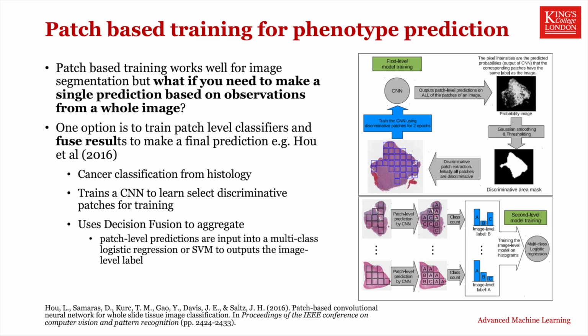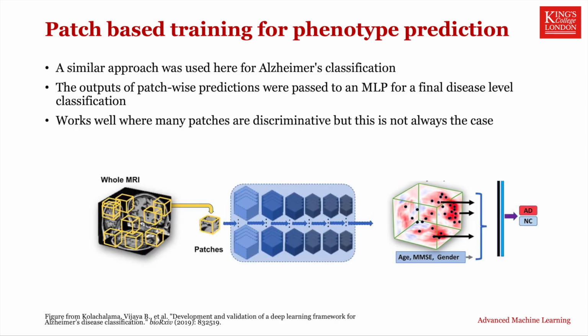These types of images are extremely high resolution, making whole slice training prohibitive. However, by making predictions on parts of each slice, a stacking or ensembling approach can then be taken to return an image-wide per patient prediction. And while this might be understandable for histology, where strong evidence of cancer anywhere means a cancer diagnosis, this type of method can also be used for more diffuse and multi-system neurological disorders such as Alzheimer's.